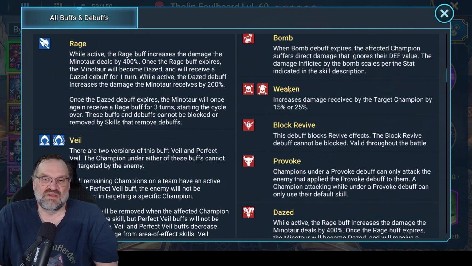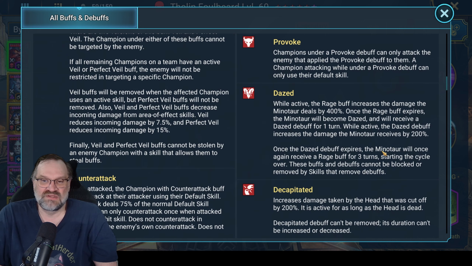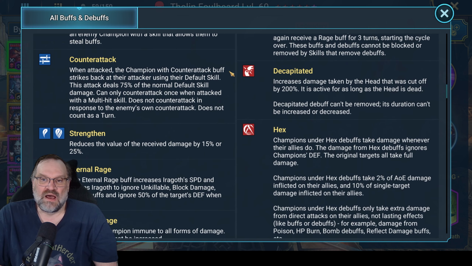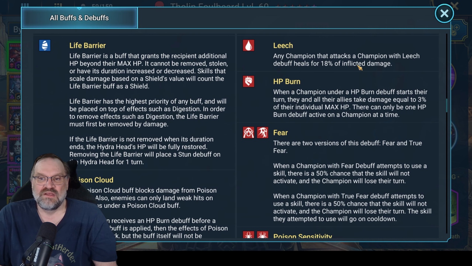Weaken, again, we talked about ways to increase damage. Weaken is another great way to increase damage, just as decreased defense. You cannot block its revive, so that's not going to be helpful. You cannot provoke it. Don't worry about dazed. You can't decapitate it. Hex is really not particularly useful against this boss. Hex can be useful if there's other effects that Hex causes for certain champions, but you don't get the extra damage spread of Hex because there's no other champions to hit other than the boss, so Hex doesn't really do any additional damage.